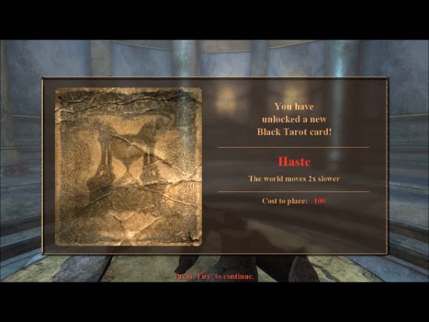Now, new Black Tarot. Haste! The world moves 2 times slower. Cost the place 100. Now, let me explain how world moves 2 times slower. The Havoc engine is... well... yeah. Okay, it's not really a haste to speak of.